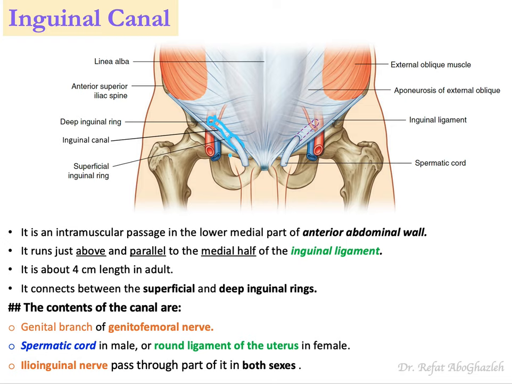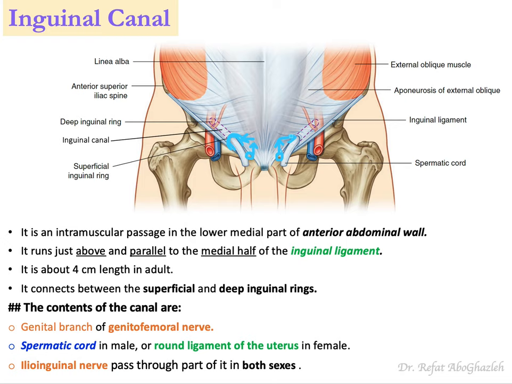Okay, but this is not the end of the story. Let us define where this is. You have to know, you have to put your finger there. Where is the superficial inguinal ring? Okay, here is the superficial inguinal ring, which is located, first, above the inguinal ligament. Above, not below. Nothing is below. The superficial inguinal ring is above the inguinal ligament. This is the pubic tubercle. So above and lateral to it, directly, is the superficial inguinal ring.